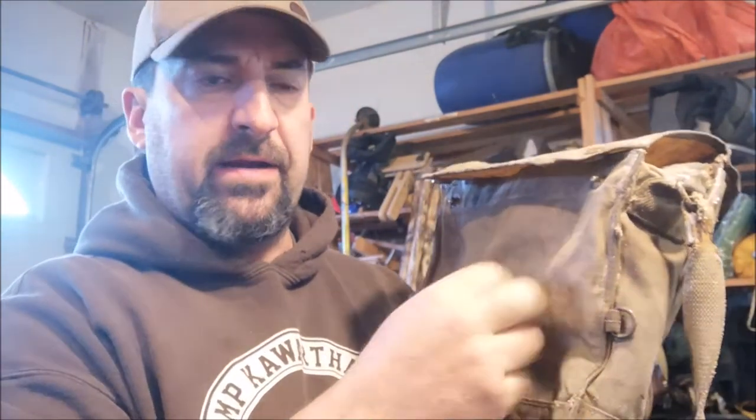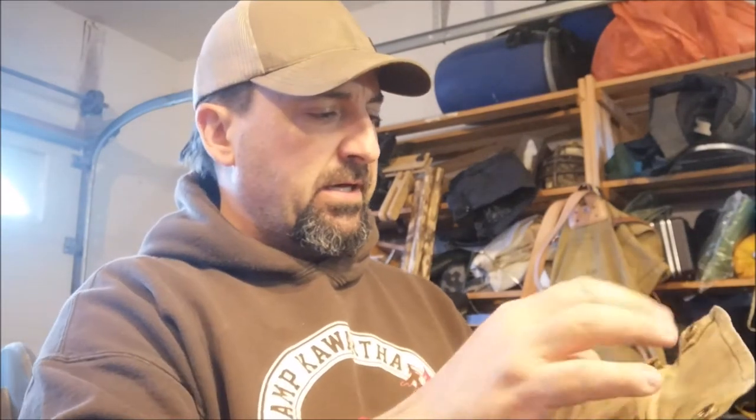Well, there you go, guys. This was our first attempt at DIY canvas bag waterproofing. It's really giving it that aggressive, stiff canvas, rugged texture and feeling. There's not too much of a waxy feel to it — it's all really absorbed into the material. It feels heavy, much like those tin pants you see people promoting on YouTube. Just an ever so slight odor, but if you've ever done any woodwork with stain, you know that smell quickly wears off. What a great little haversack — it was a great day bag. I'm going to pull it back into the pack fleet and get it seeing some outings real soon.